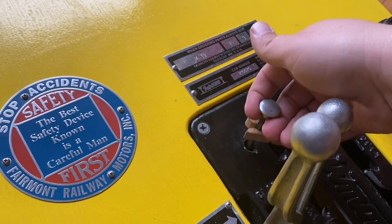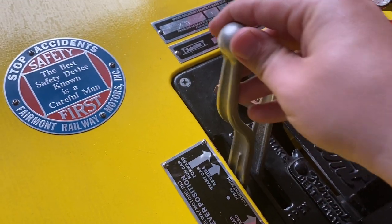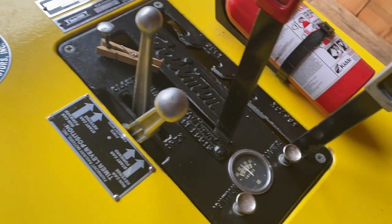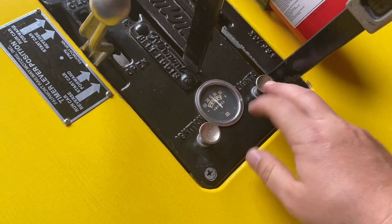Here you have your mixture control and your choke. This is your spark advance. This is your throttle, brake, your belt tension, ignition switch, lights.